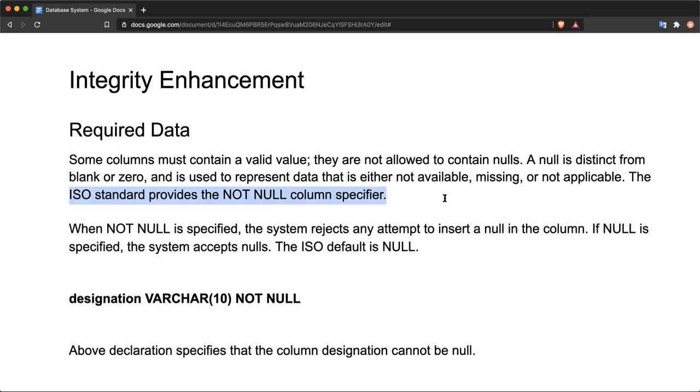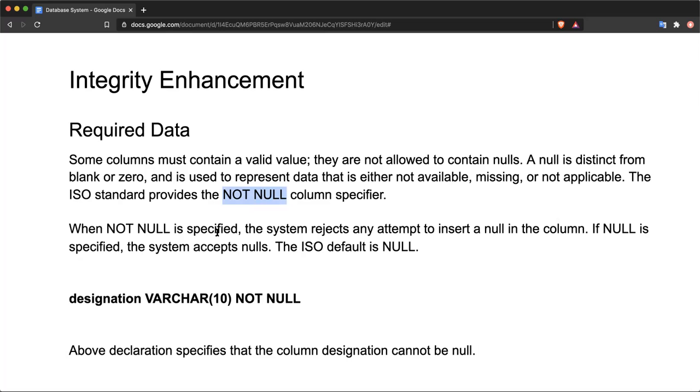So any column can be specified with this NOT NULL constraint, and then this constraint actually prohibits any record that is added without any value for this column.